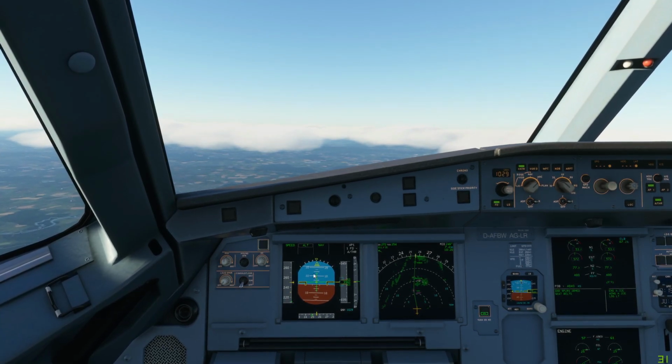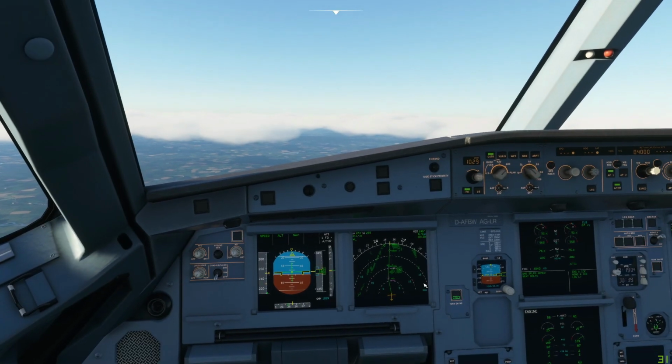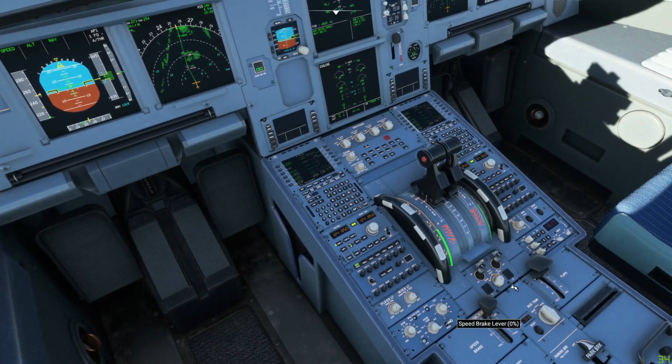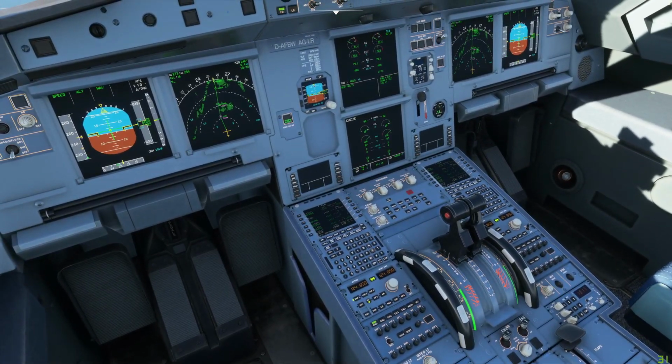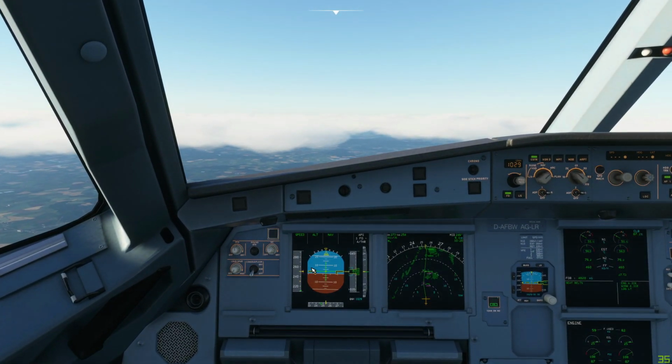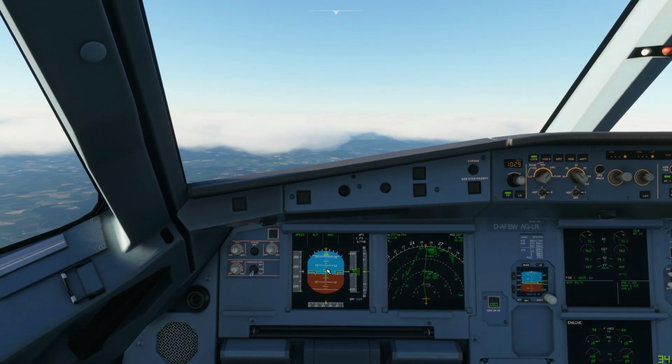Looks like everything is looking good. Aircraft is following the speed restriction. We can disarm the ground spoilers now, and that's all we need to do to take care of or configure after takeoff.